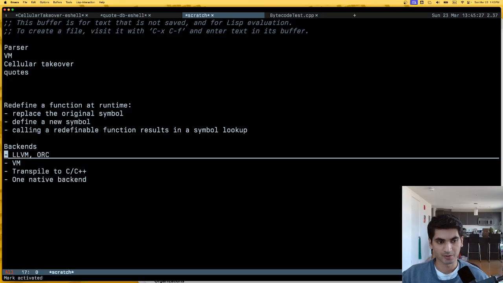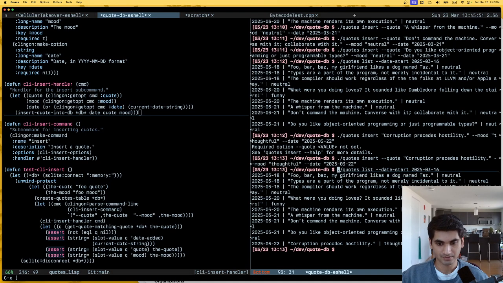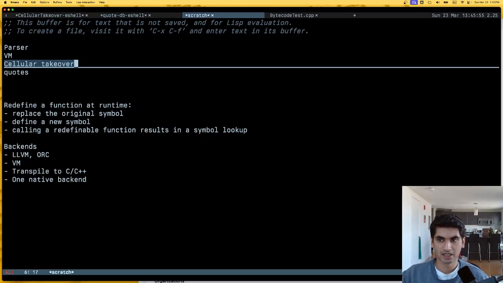It would also help in the case of multiple backends, to guide the development towards a shared function set, because you don't want the case where code that runs in the VM operates differently than the same code compiled to the native backend. That doesn't make any sense. So yeah, I think that's all I want to say about that.